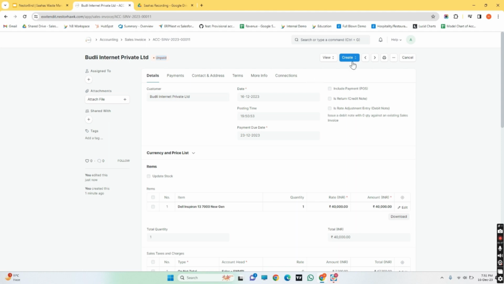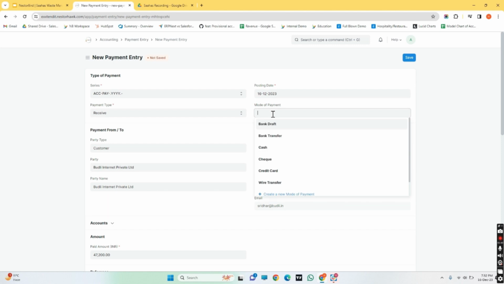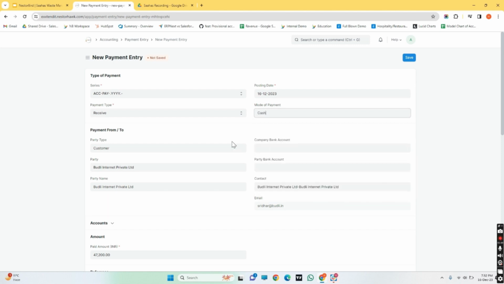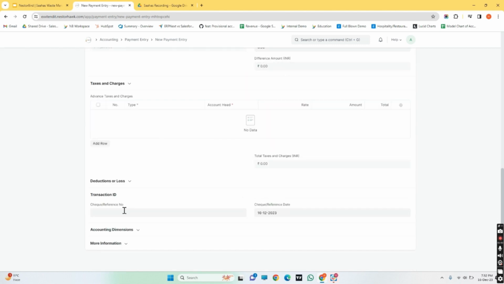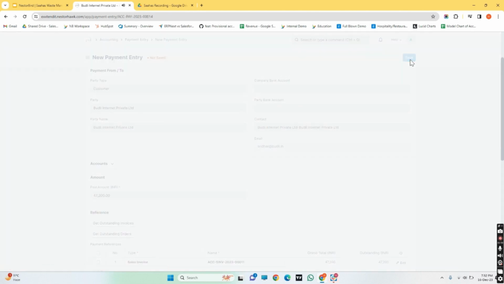Now we have delivered the product, and assuming that I have received the payment from the customer, I'll quickly create a payment entry. For demo purposes, I'll be keeping the mode of payment as cash, followed by a transaction number and a reference date. I'll just save it.